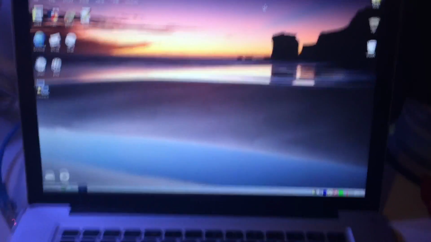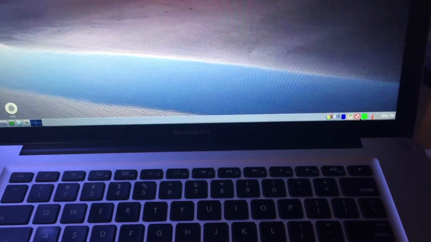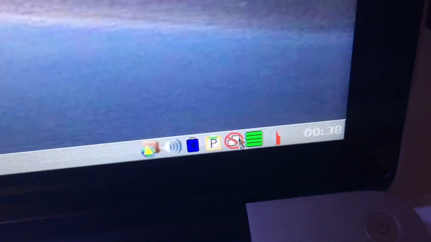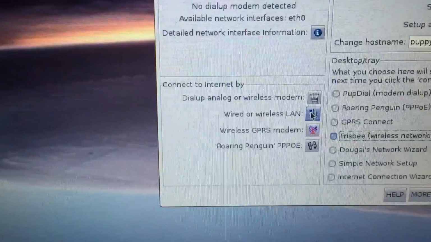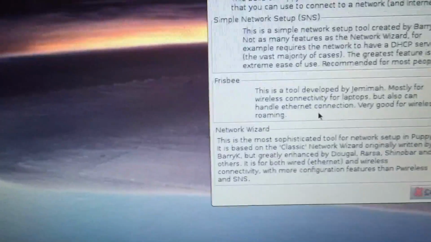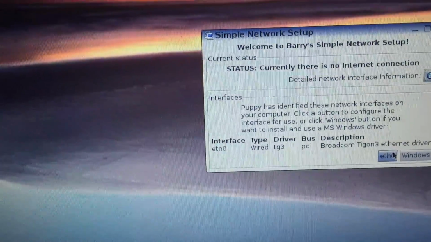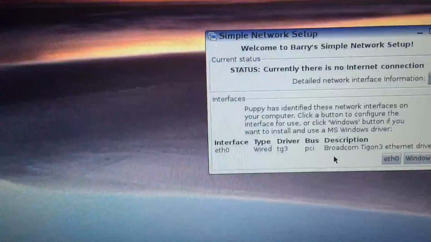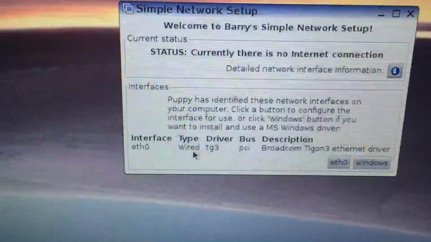So here I am in Slacko Puppy, my Linux Live CD. And would you look at that, down at the network indicator, got a red X, it says active interface is none. Okay, so let's try this. Let's try to set one up. The only choice I have is wired.